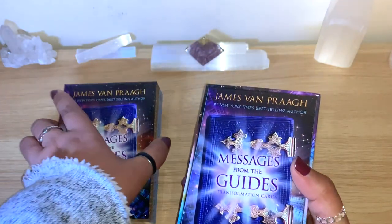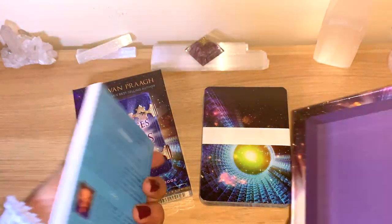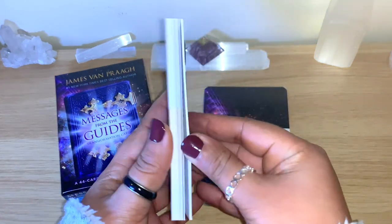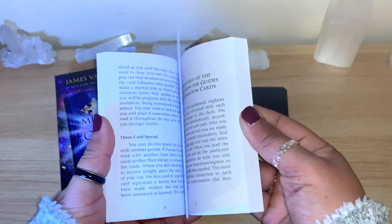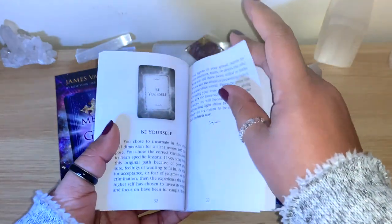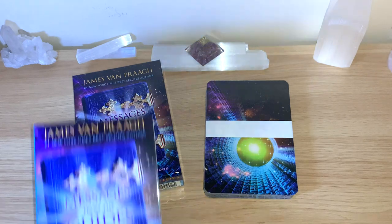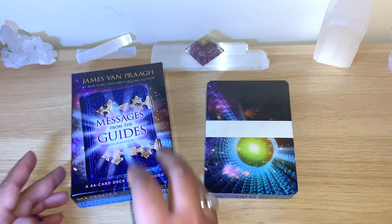I just got it and took off the plastic to make it easy, but you can still see the protection here. You can see the beautiful colors of the box — very sturdy, definitely going to last. The guidebook has about 112 pages. You can see the introduction, and there's about a page to a page and a half per card message. I'll do the flip-through and then at the end we'll do a quick shuffle, read one message from the guidebook as our message of the day.